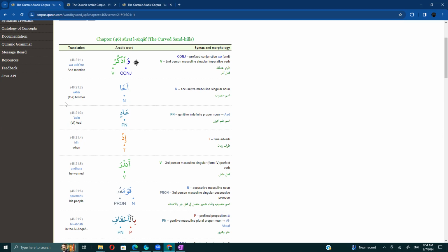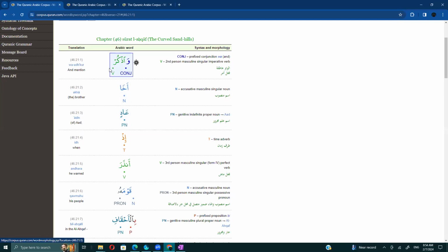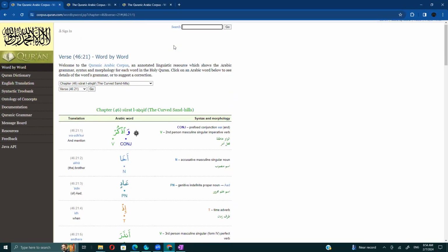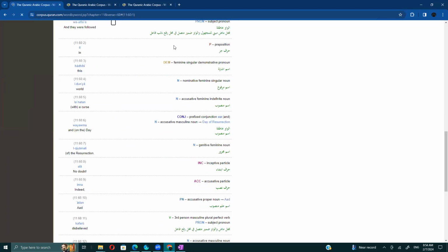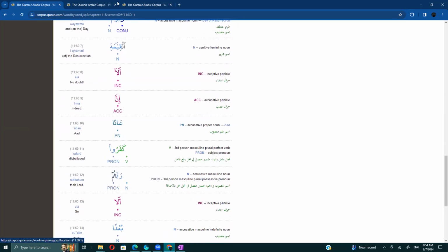So, and then here, if you see, there we had Adun, right? And here we have Adin. Wadhkur akha Adin. In this ayah, we had Adun, and then here Akha Adin, and mention the brother of Ad. This is maf'ul bihi. It is having a kasra. Adun, Adan, and Adin. Let me take one more example where you have Adan again here. Inna Adan. Okay, so this is mansoob in this ayah.